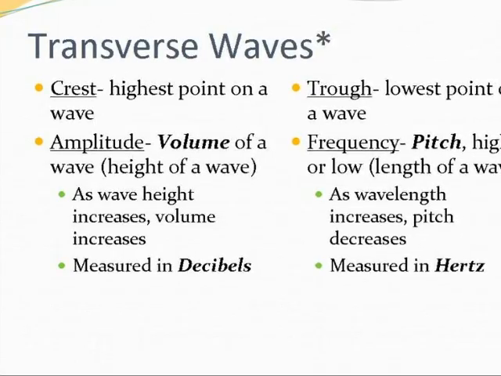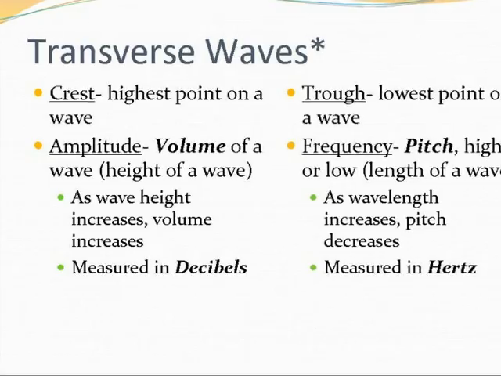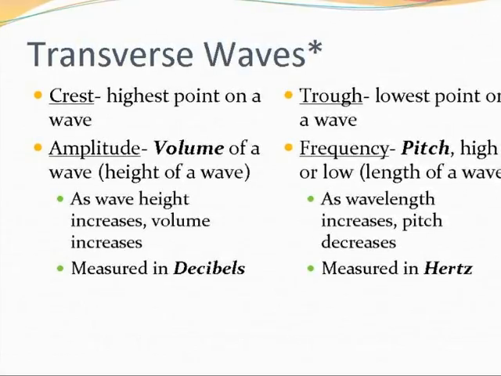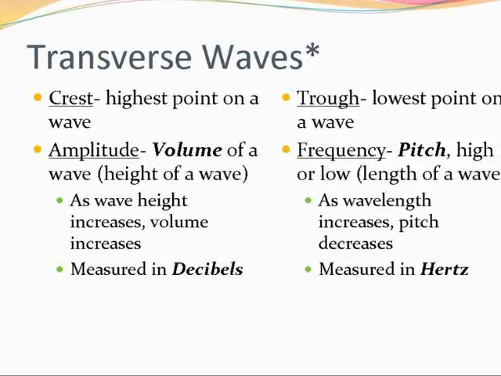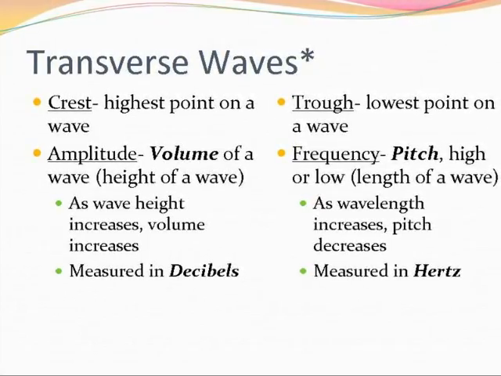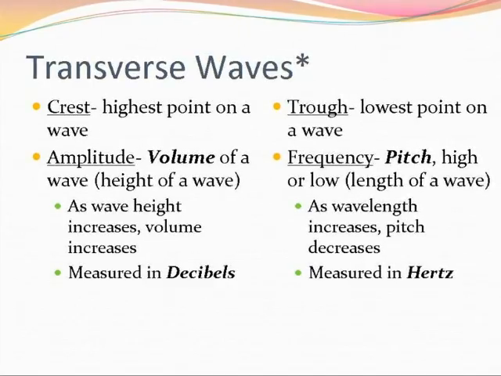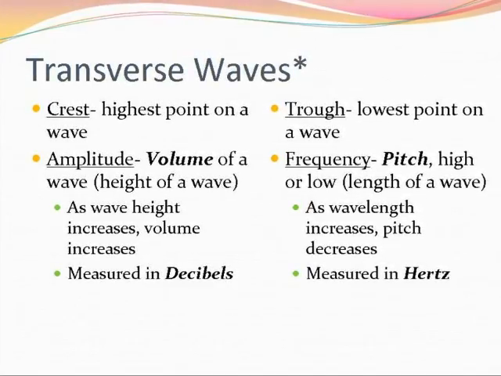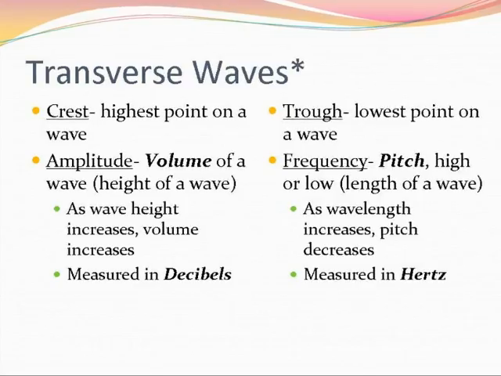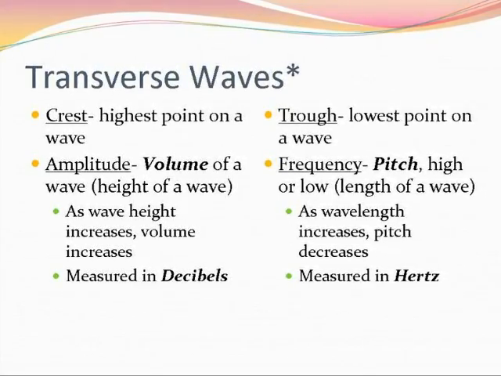If the particle goes up first, then that particle will create a crest, which is the highest point on the wave. However, if the particle is displaced downward, a trough will result, which is the lowest point on the wave. The wavelength in the transverse wave is determined by its distance from one crest to the next one, or one trough to the next one.